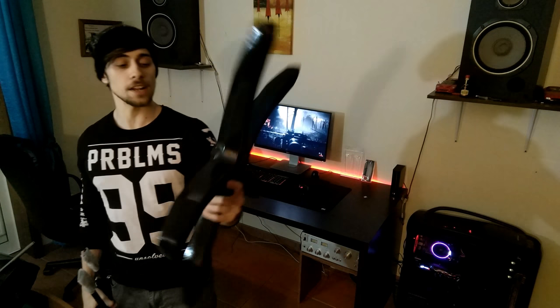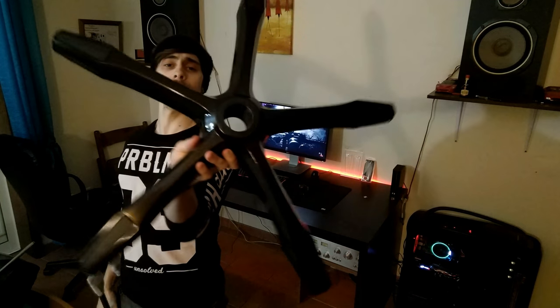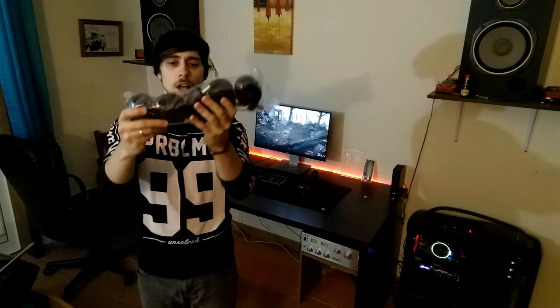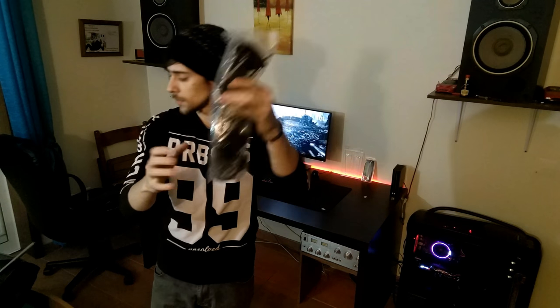Let's now go to the mounting. There are some more parts I didn't show during the unboxing, but they are here. This is the feet part. This is the support for the chair, which lowers it or puts it higher. And we have the wheels as well. That's mostly it.